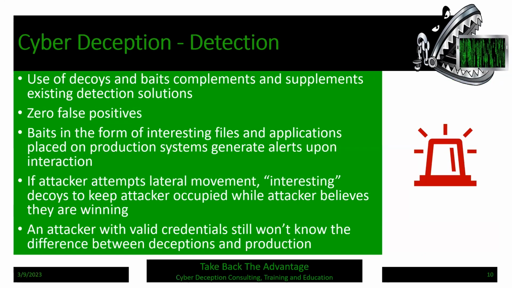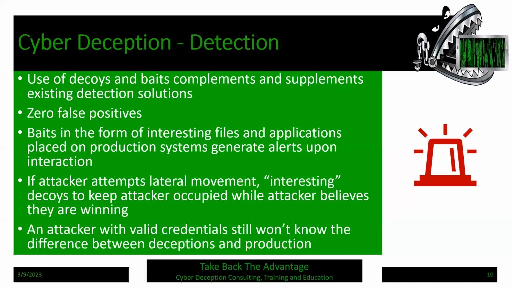Well, the cool thing is that cyber deception and deception technology gives us all 4 of those capabilities. So when we talk about high fidelity, low noise detection, we utilize what we call decoys and baits. These are those non-production resources. The cool thing about them is they actually are subject to 0 false positives.